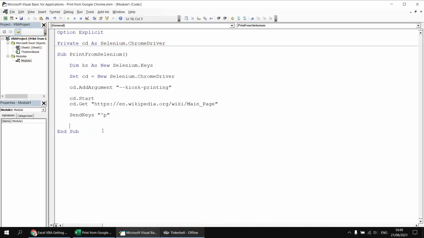So that's the easy way to do it, and wouldn't it be wonderful if we could just leave it at that? But of course there are going to be times where you'll want to change some of those default print options, and this is where things get a bit tricky. Just to show you the first thing we'll need to do, this is actually one of the easier things.